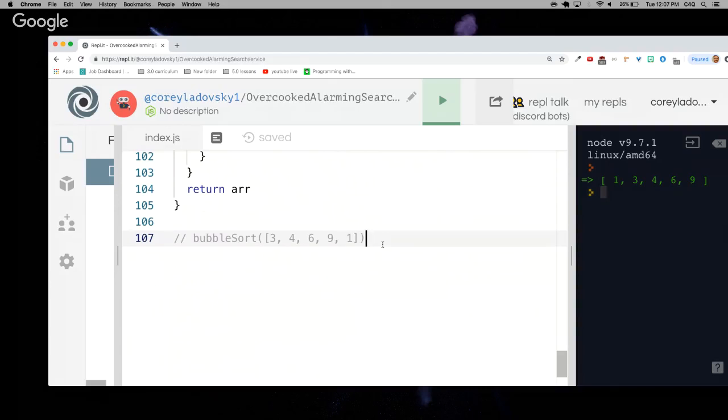So let's think about it. If we call merge on this, how can we merge these? Yeah, we could use concat, but right now, how do we know which one goes first? What can we do?